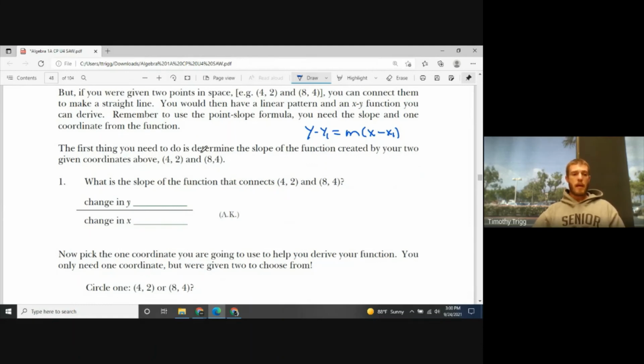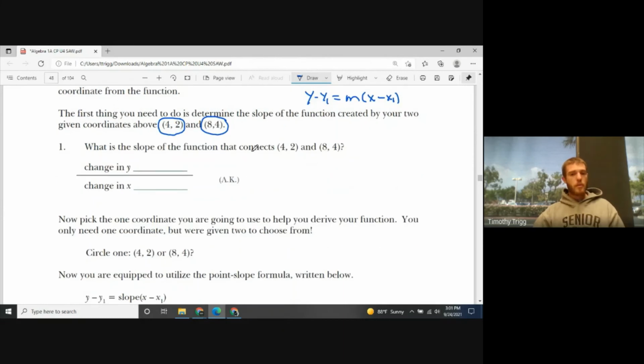Well, here in this example, they give us 2 coordinate points, 4, 2 and 8, 4. So 2 coordinate points on the same line. And we want to know what would be the equation that goes through both of those points. Well, what we can do is first we need to find the slope, the m. So how do we do that? Well, again, we could use the rise over run. So to find our slope, we could always do the rise over run.